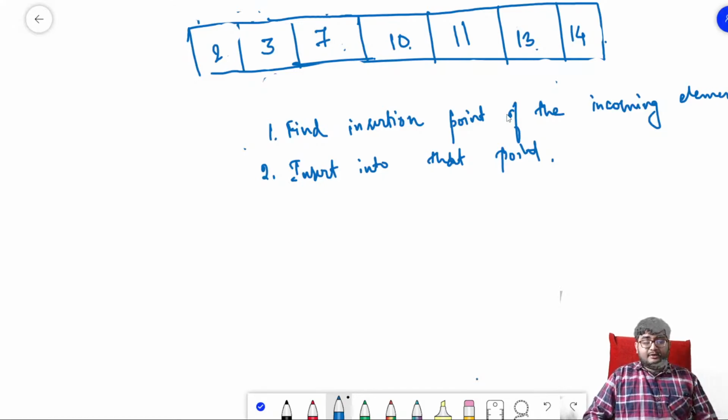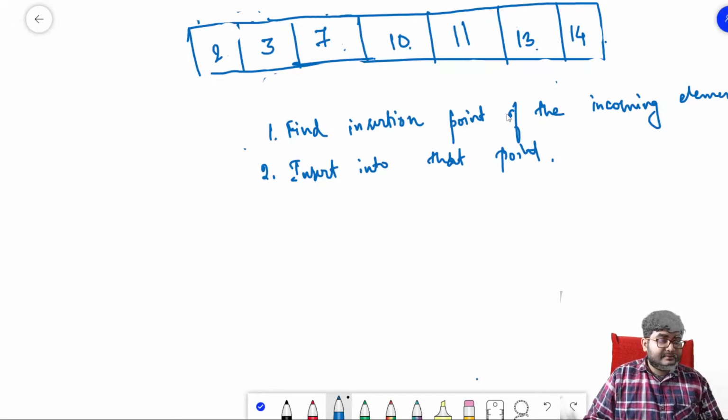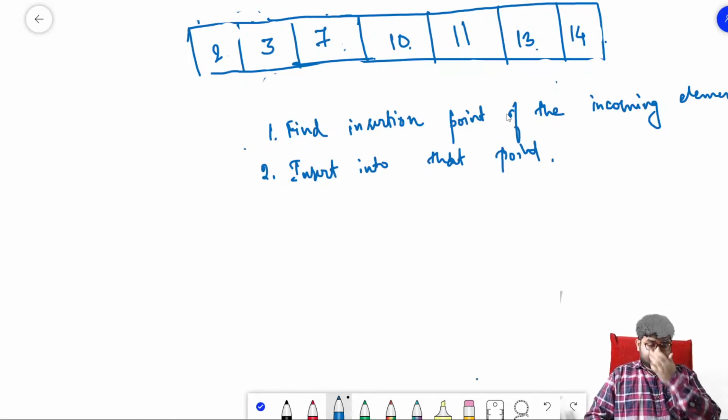After this, we'll learn how to actually do insertion sort on the linked list. So let me know in the chat. Please write yes if you have understood how insertion sort is working. And if you haven't, let me know. I'll explain again. Please write yes if you have understood.